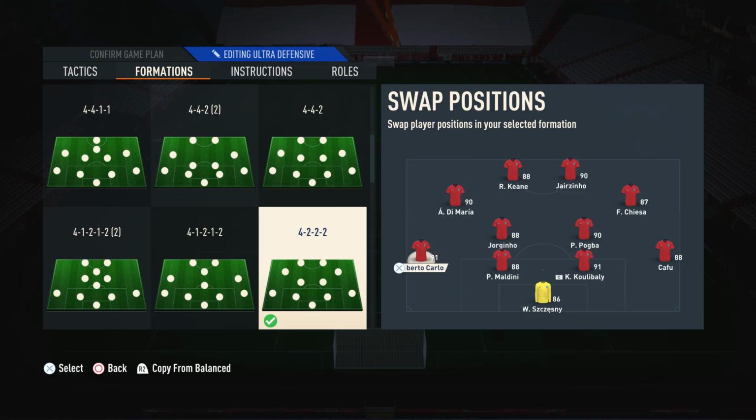Now for the fullbacks, guys, I like to have a bit of a balance between the two, where I have Roberto Carlos, who is a bit more technical and better on the ball, and I have Cafu, who is a bit more defensively solid. I like going for that balance as I feel the defense performs better as a result. That's just a personal preference thing though. If you guys want to use two attacking fullbacks or two defensive fullbacks, it's completely up to you.